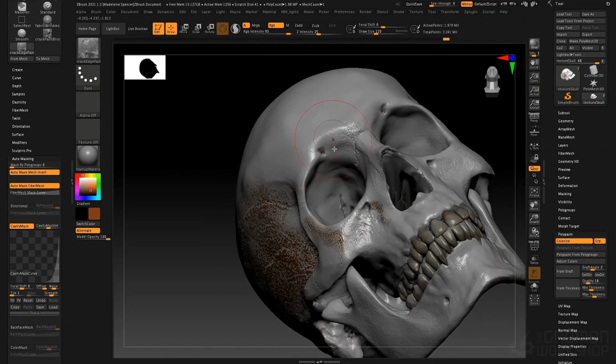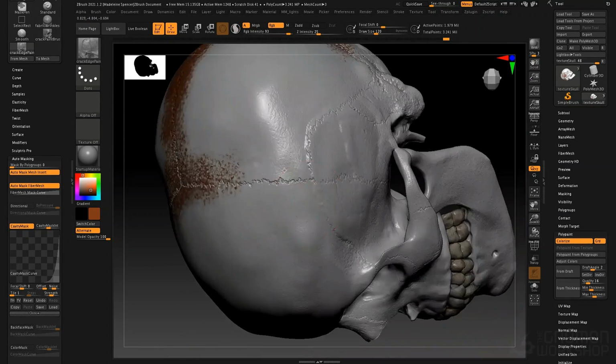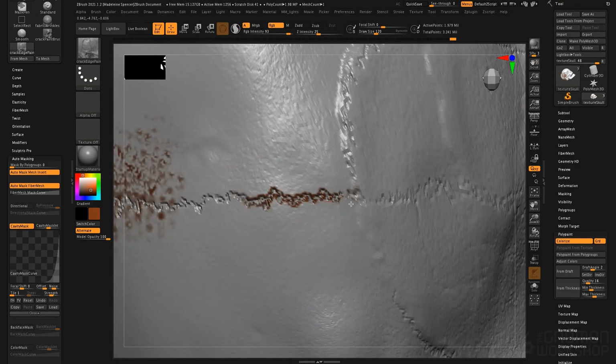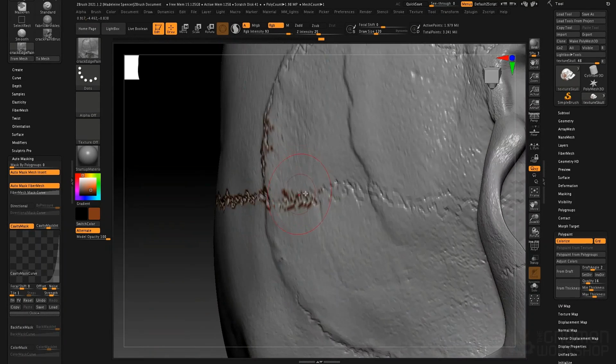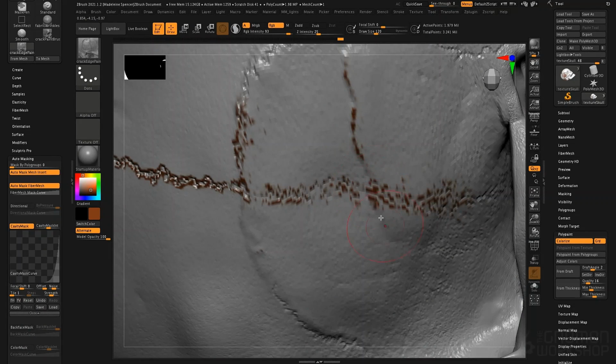It's going to be much easier to see on something like a fissure or a crack in the skull over here. There we go. So anywhere you've got a very defined edge or plane change, this is only going to paint on the very, very edges of that. So again, this is a great way that you can go in and detail your surfaces in a very specific way by targeting your brush with custom brush settings.